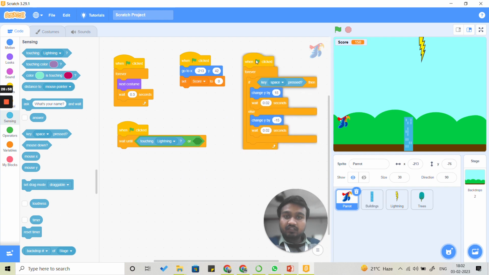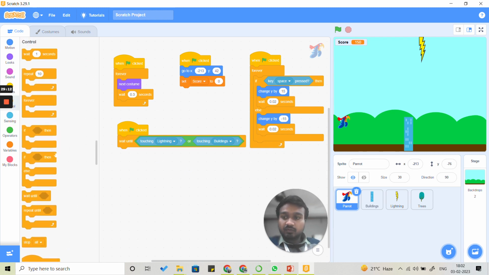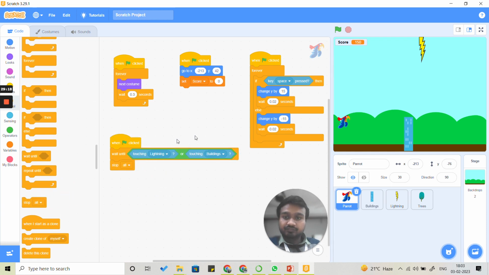And what else do we want? When it is touching the building, the next thing, like this. And what should happen? The game should stop. So in the control block, you'll see the option stop all. Click on this and bring it here.